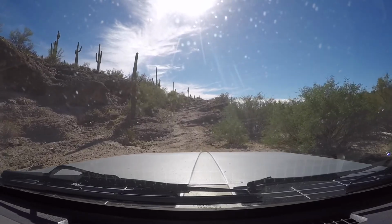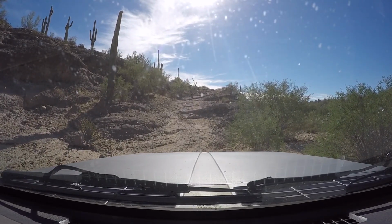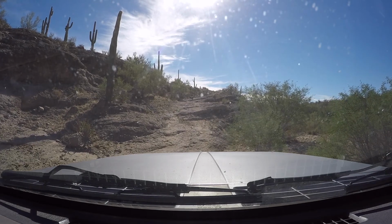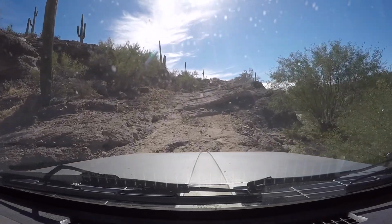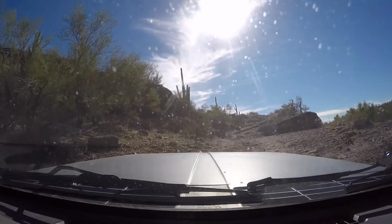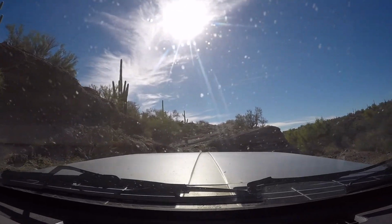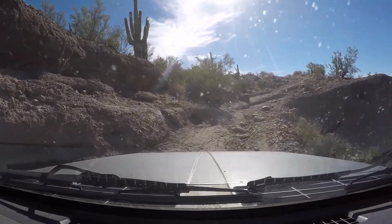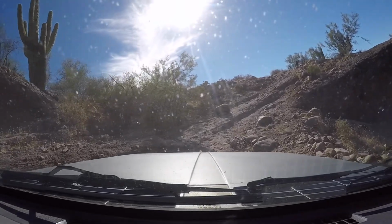Now, shortly after we left the China Dam, we came upon our first obstacle of the day. As you climb out on the east side of Humbug Creek here, just past the dam, you come across this precarious kind of shelf road that leads up the side of the mountain. Now, it's all rock, it's pretty solid, but it dips the wrong way, and there's some pretty good ledges you got to make sure you get over. And then once you get to the top, you got to make a hard left, all while you're kind of tipping to the right, so just a little bit unsettling, but everybody made it just fine.